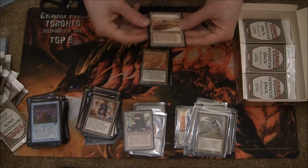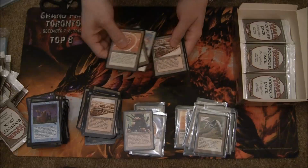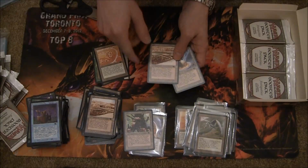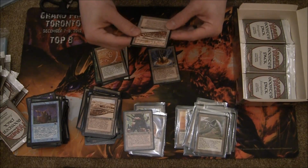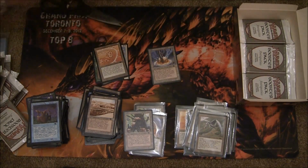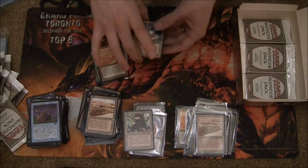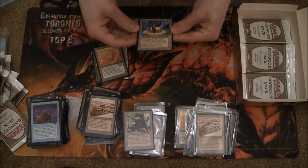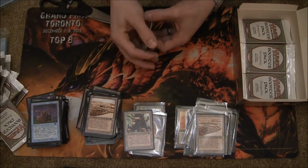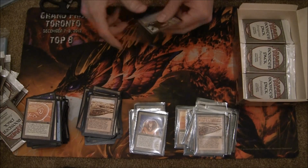This Strip Mine is terribly off center. And a double Strip Mine pack. Uncommon, common. Let's see about this one. The centering on this one is much better than the other one. Well, we'll give it a shot, see what happens. The worst that happens is it gets a 9, you know? Pay $10, get a 9. Pay $10, get a 9.5. I'll take my chances.